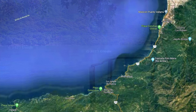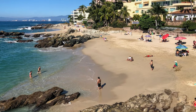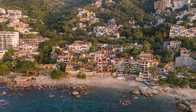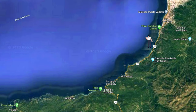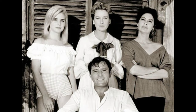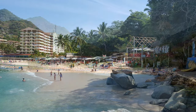The first beach you'll come to south of town is Conchas Chinas Beach. It's very different than the main beaches along the Malecon — this beach is really a series of small sandy coves broken up by rocky outcroppings, running for almost a kilometer. Each one is a beautiful choice with good tide pools and snorkeling. After this beach you'll pass a number of other beautiful beaches until you come to perhaps the most famous beach in the Puerto Vallarta area, Mismaloya Beach. This beach is well known for being the setting of the famous 1964 film The Night of the Iguana with Richard Burton, and it was what started the whole Puerto Vallarta tourist trend in the first place. The beach is a cove with a big resort, some beach restaurants, and water activity services.